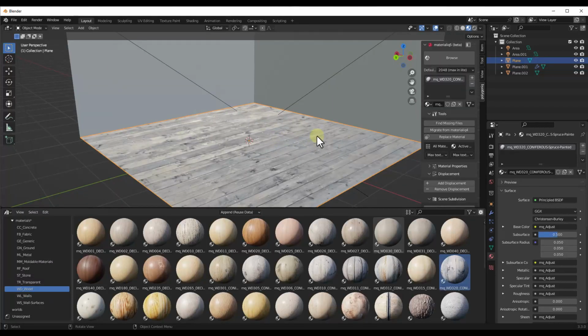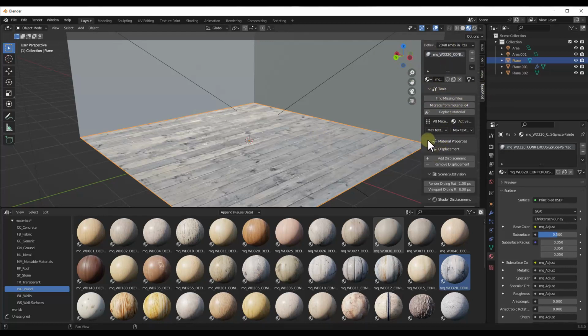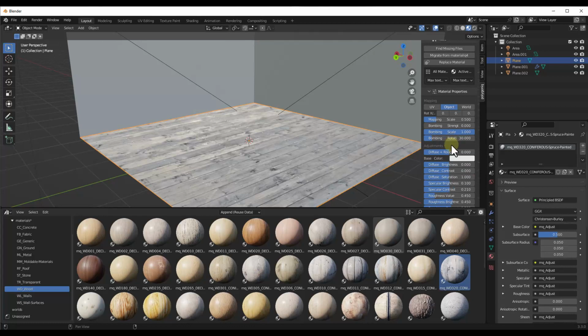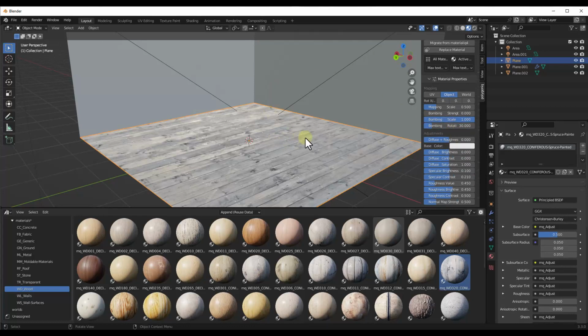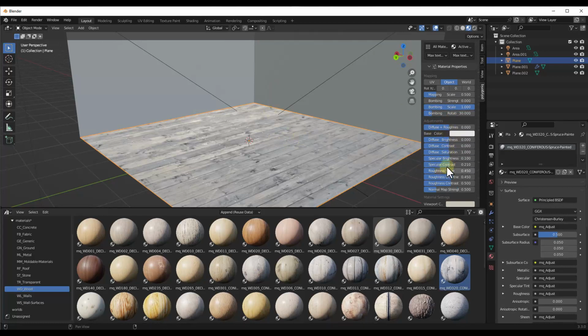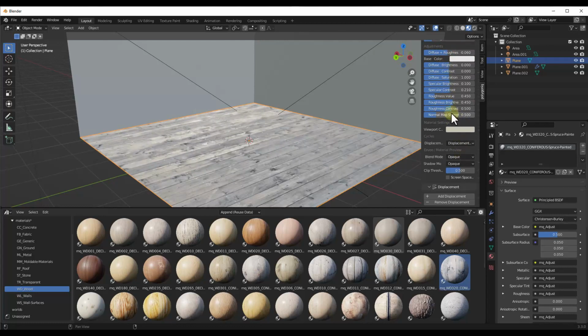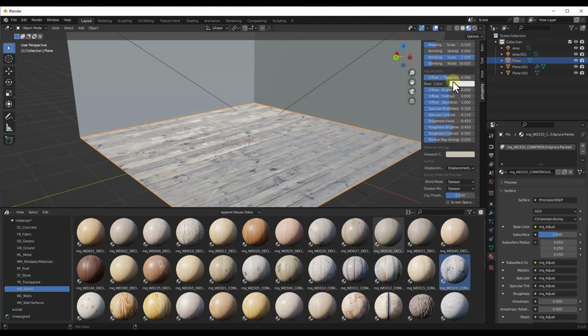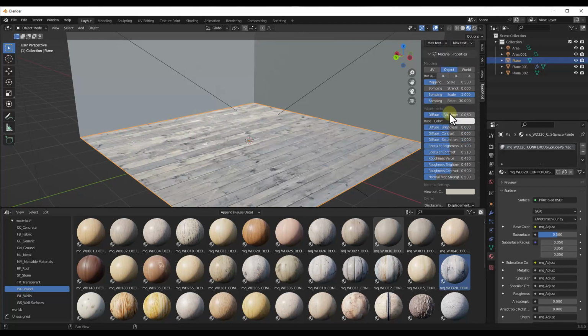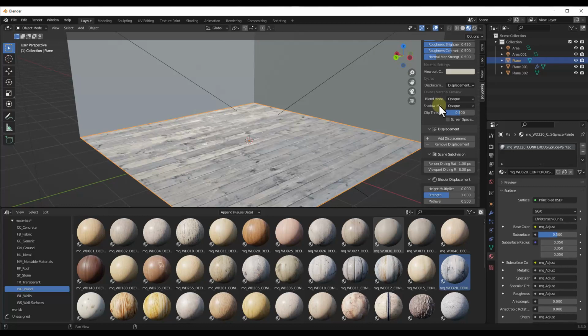One of the cool things about this is these actually still link to the Materialiq editor right here, which means that I can come in here and adjust the properties in the same way that I could before. So I don't have to go mess around with the shader editor or anything like that, right? I can adjust things like the diffuse and the roughness. So if I want this to be shinier, I can adjust that. I can also adjust things like just the overall roughness or other values in here as well. And I can do it all from this menu right here without ever having to switch pages.